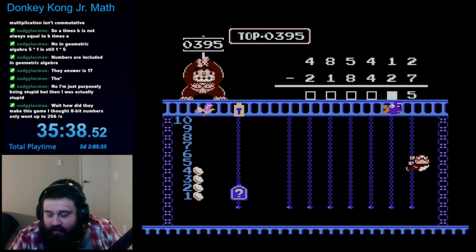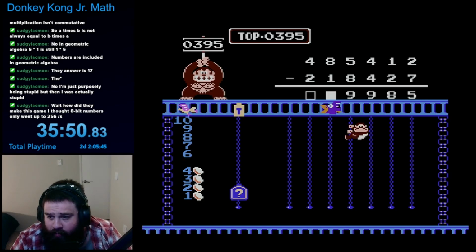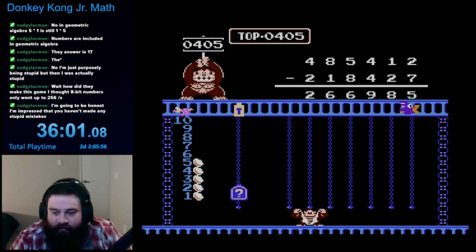12 minus 7 is 5. 10 minus 2 is 8. 13 minus 4 is 9. Ooh, this one's really nasty. 14 minus 8 is 6. 7 minus 1 is 6. 4 minus 2 is 2. Whew, glad I got that one. That one was actually tough.